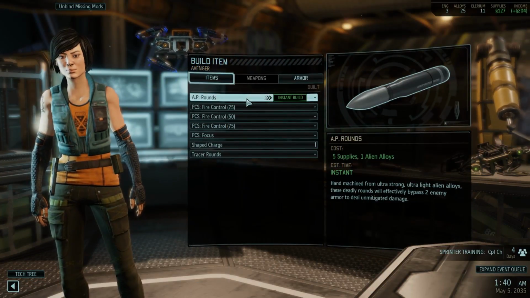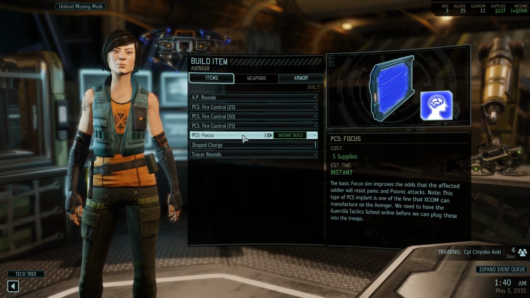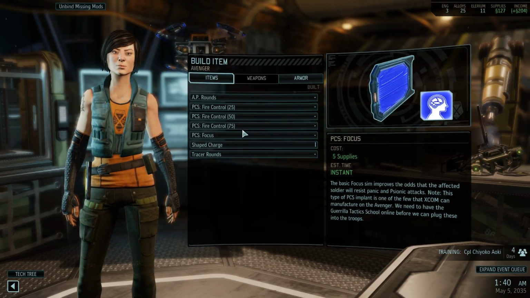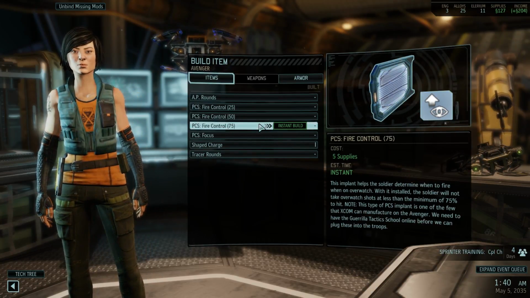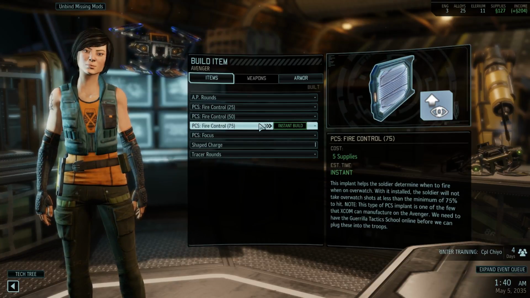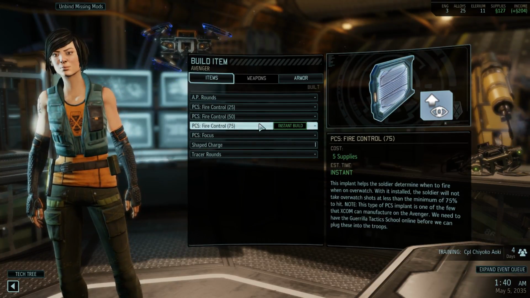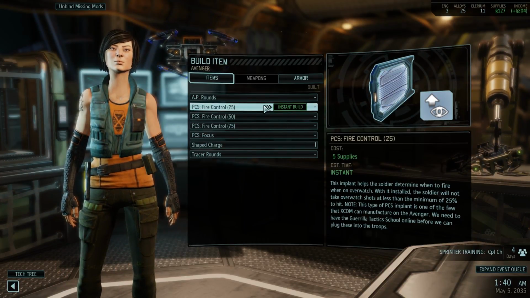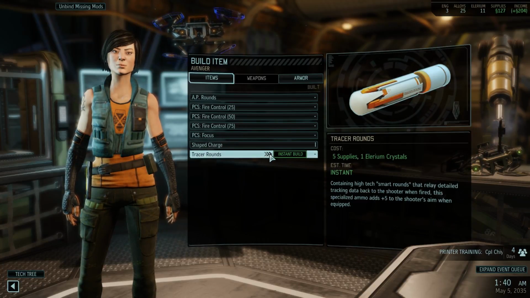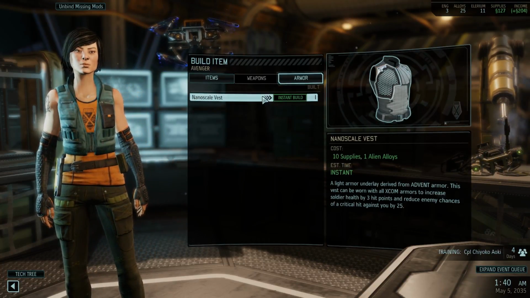Well, I completely forgot about these. We could basically improve the auto defense, that soldiers resist panic and psionic attacks. Okay. We need to have the GTS online before we plug this into the troops. We need to install the soldier will not take overwatch shots at less than the minimum of 75% to hit. That's an interesting one. I'm not sure why it would be useful. Yeah, I'm going to have to think about that one for a bit.